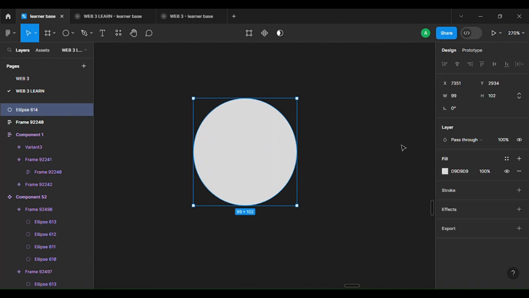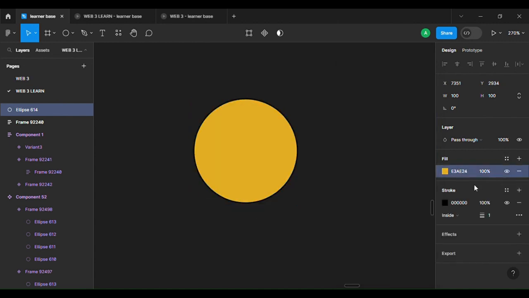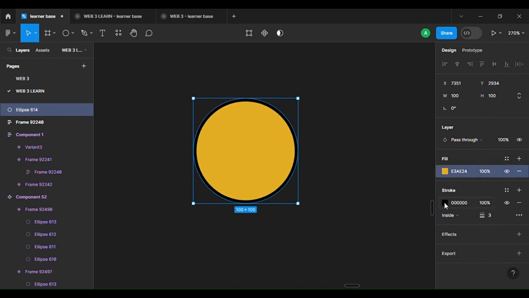So first of all, let's give it the yellow. I'm going to give it a stroke of 3.